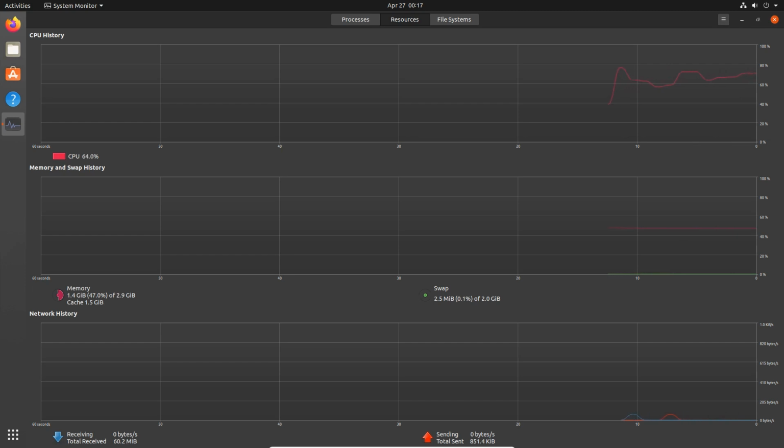1.4 gigs of RAM out of the 2.9 I give it. 1.5 gigs of cache in here, so 47% of the RAM used. So this is running pretty good here by my standards. I mean, this is GNOME, and it definitely takes up a pretty decent chunk of RAM. So this is, by my definition, pretty reasonable. Swap 2.5 megs out of 2 gigs of swap that it's auto-assigned. I didn't do anything here, so it created the swap file on its own, and at no point during the install did I tell it to change this. So it defaulted to 2 gigs of swap for the amount of RAM that I set up. And it seems like it's running pretty good with that.